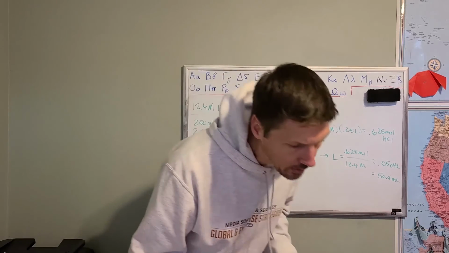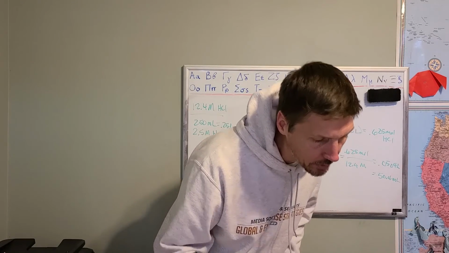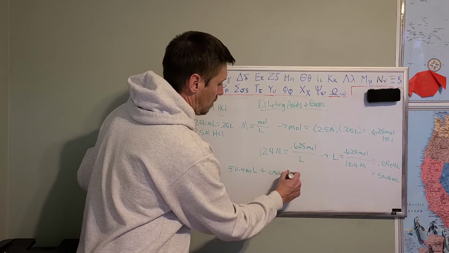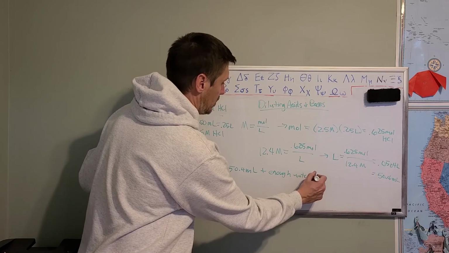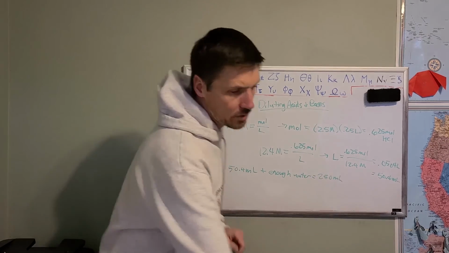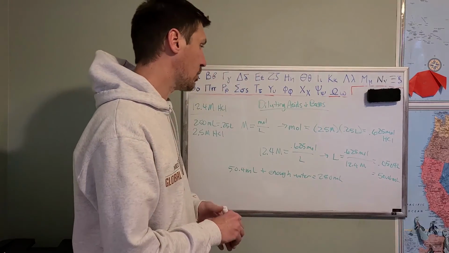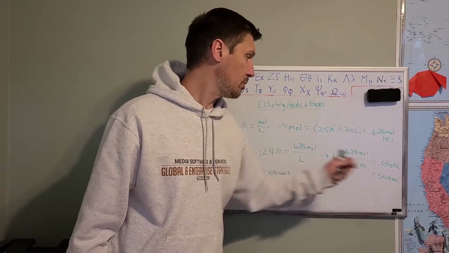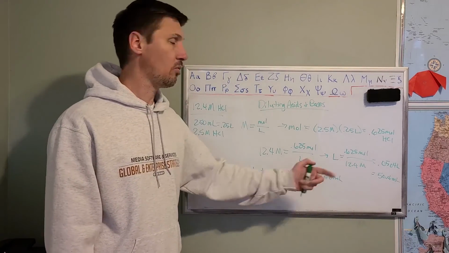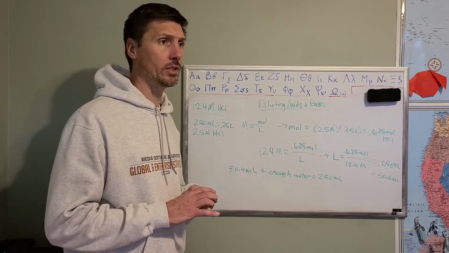and we add to that plus enough water to equal 250 milliliters, right? Well, what was the actual question? How should she prepare? Okay, so that's what we would do. We would pour out 50.4 milliliters of the 12.4 molarity solution, and then we would add enough water to equal 250 milliliters. So I hope that makes sense to you what we just did.